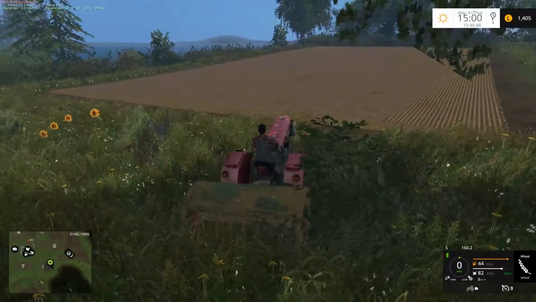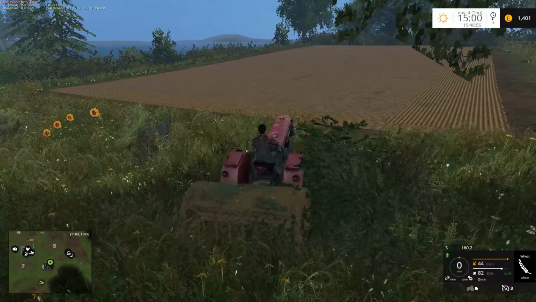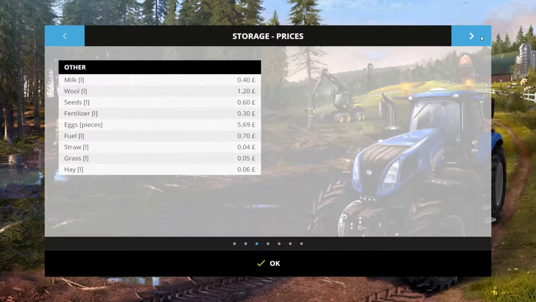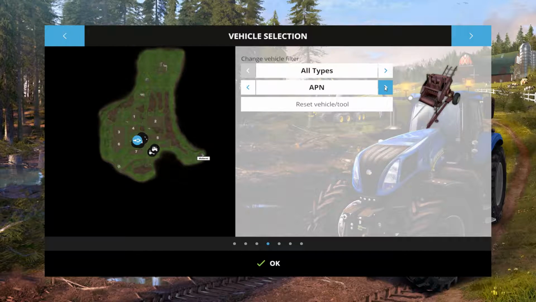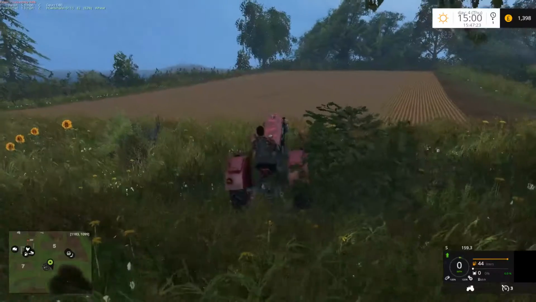And of course, no 4-wheel drive or diff lock. I'm going to have to reset the cedar. Yeah, that's a mistake. Let's have a look. Once we find it, we've got a lot of equipment on this farm. Here we are, reset. Now hopefully we can get this out.